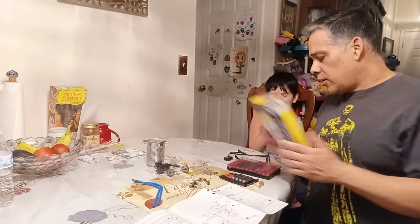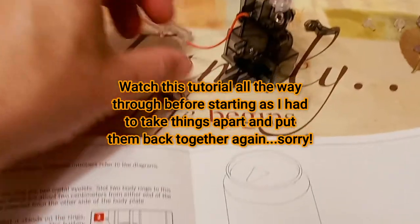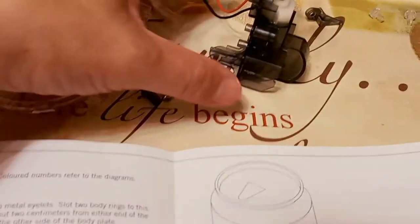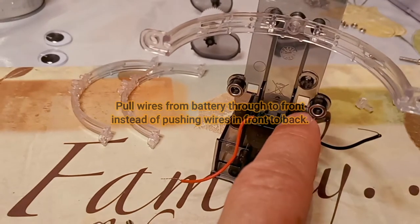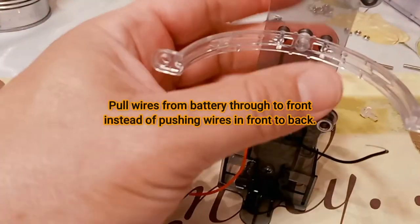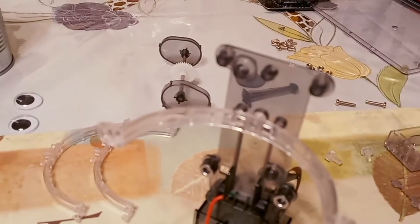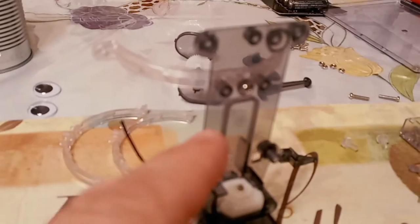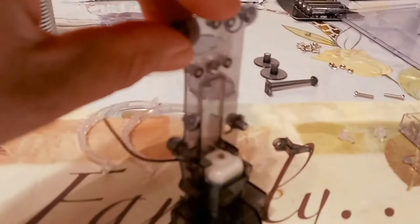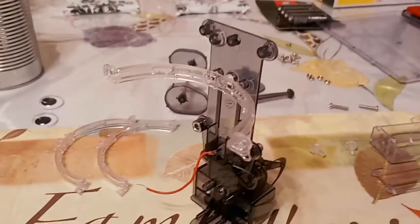Here's our first step. We're going to take the wires — you've got the positive and the negative — and there are a couple of little holes. The wire is going to go through there, and then we have to start putting on what they call the body rings that go around the can. The first step is to put the little screw in, and these little tiny screws are what's being used here.